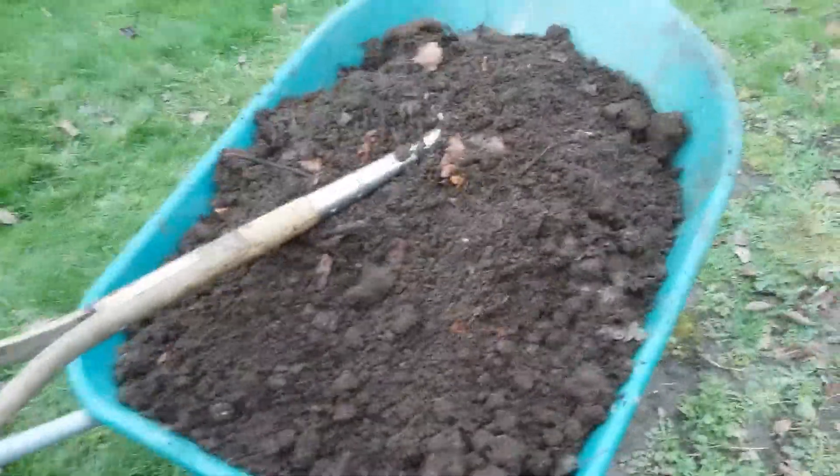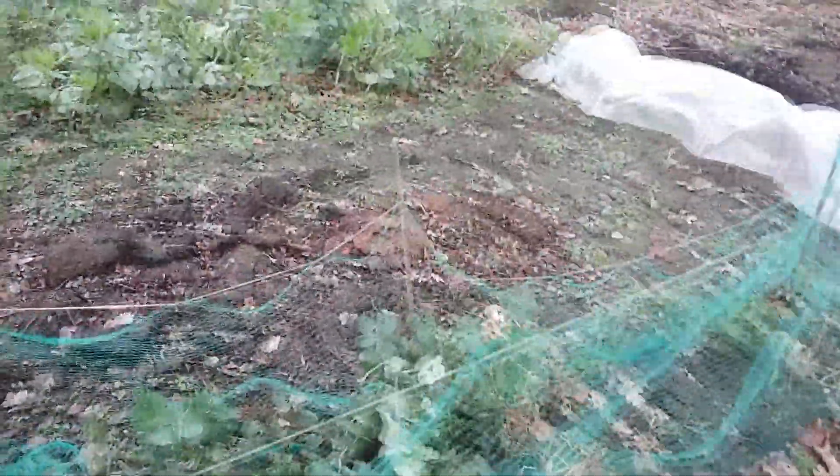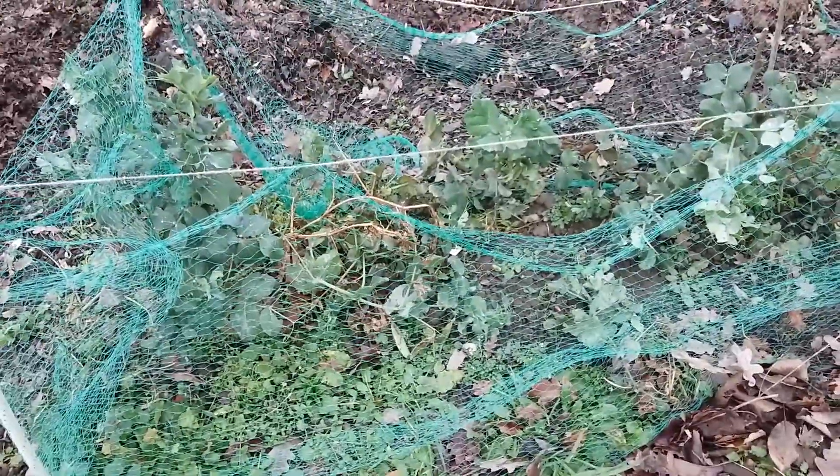It's possibly the best stuff you can get. It's really well rotted, ready to put straight onto the ground. So I think what I'm going to do first is take this out — it's all falling in anyway. Take this out and then I've got some paper over there to put down a little bit. It won't cover the whole thing, but it should just keep the weeds down a bit.